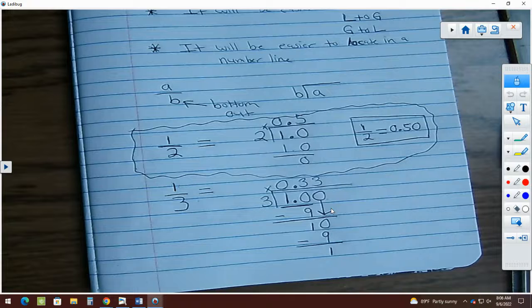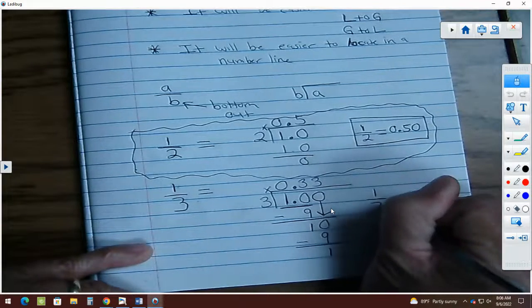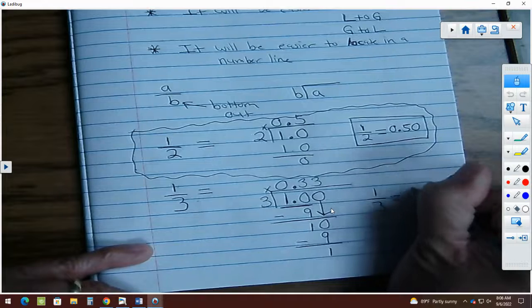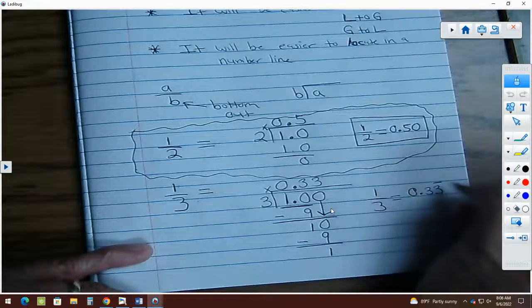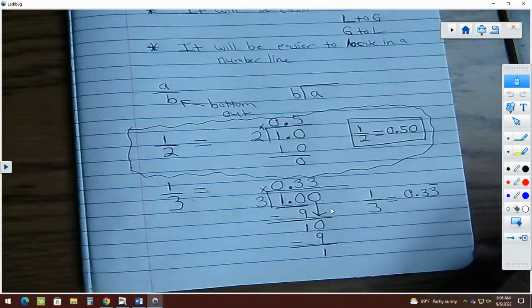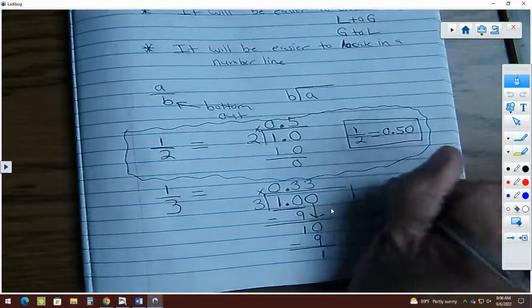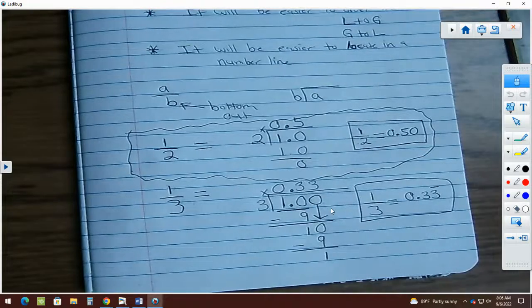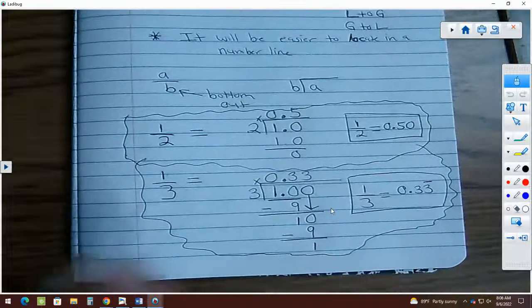Doesn't it look like money? How many cents is that? 33 cents. So I'm going to stop now. But since I know it's a repeater, I'm going to do this. 1/3 equals 0.33 and put a little notation bar that shows the repeating bar. This would be the answer. And now I can bubble this. This took longer because he kept on repeating.